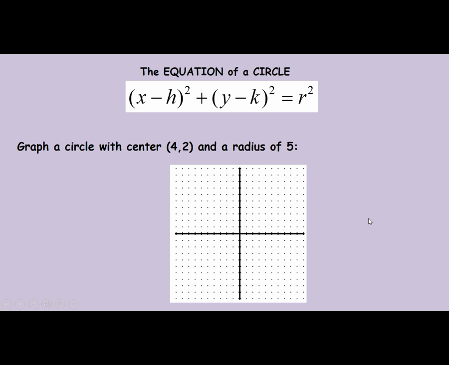Okay, sometimes you're going to be asked to graph a circle. Here, we're going to graph a circle with a center at 4, 2, and a radius of 5. These are really easy. Start by finding the center of the circle. The center is 4, 2. We're going to put a point at 4, 2. Now, the radius is 5. That means I'm going to count 5 units in a couple different directions so I can sketch the circle. So I'm going to count 5 units to the right and put a point here. From the center, I'll count 5 units up, put a point there, 5 units left, 5 units down. Those points are all in the circle, and then we just do our best to sketch a circle going through those points.